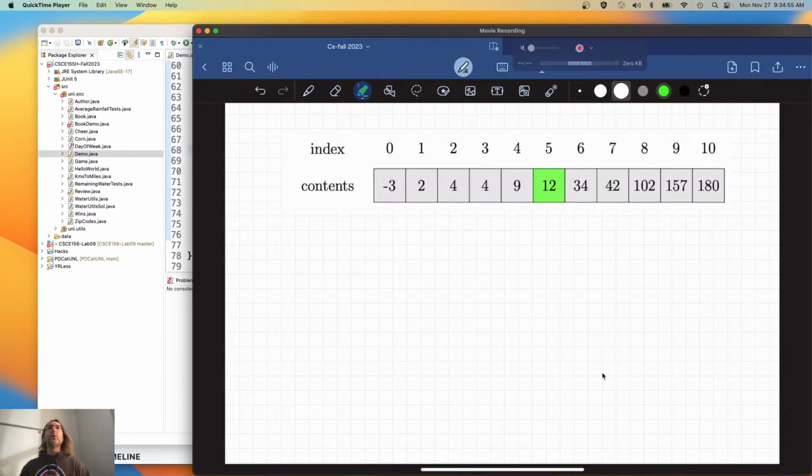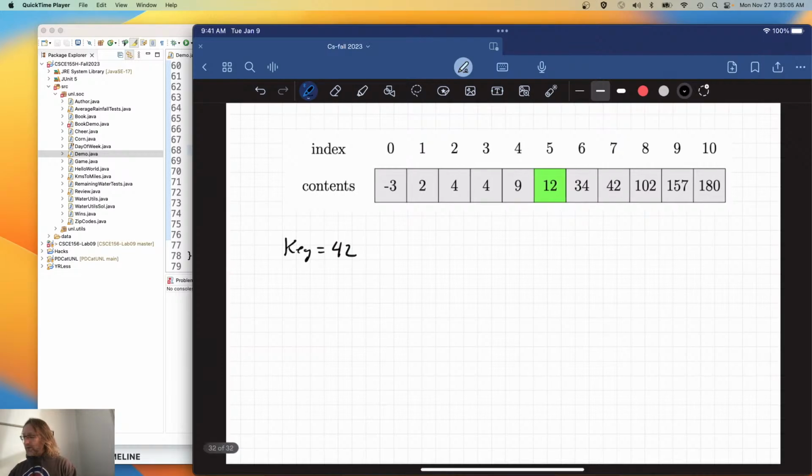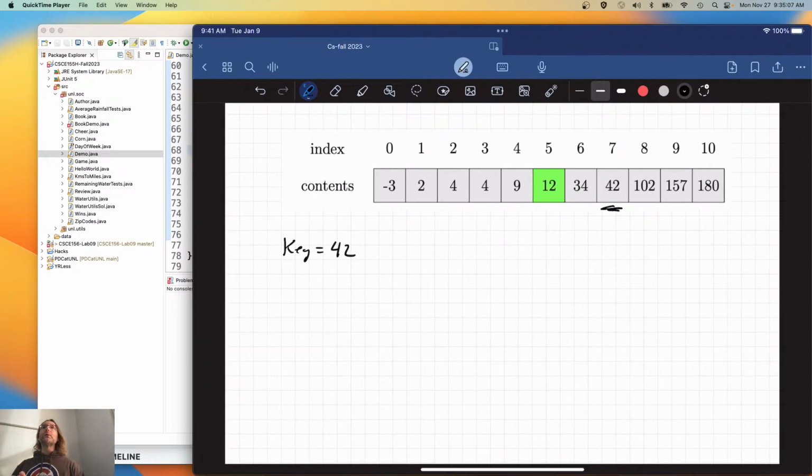I've already started by looking at the middle element right here, 12. Let's go ahead and say that we're going to search for, I don't know, 42. Say that the key element is equal to 42 here. It's right there. Now, normally, if I were to do this using linear search, what would I have to end up doing? I would have to go, well, that's not it, not it, not it, not it, not it, not it, not it. There, I found what I'm looking for. How many comparisons did I make there? 8, right? So how many comparisons can I get away with now by exploiting this sorted structure?